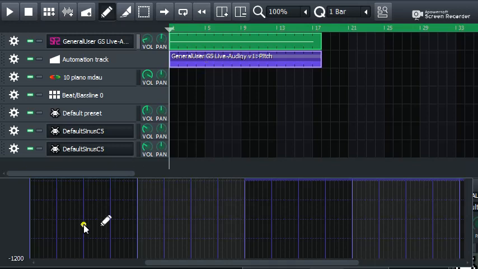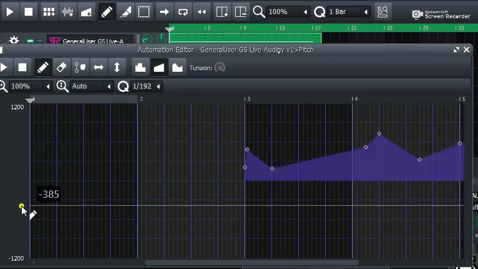Yes. Well, that's how you can make it sound like you're using one bow stroke, but at least that is my idea about how to make that. There's nothing else.